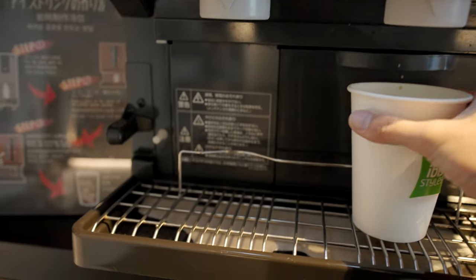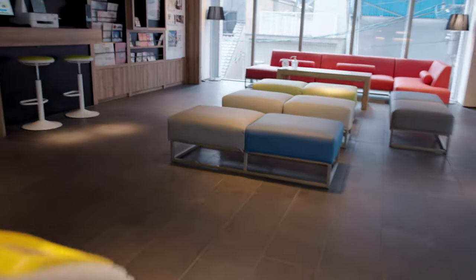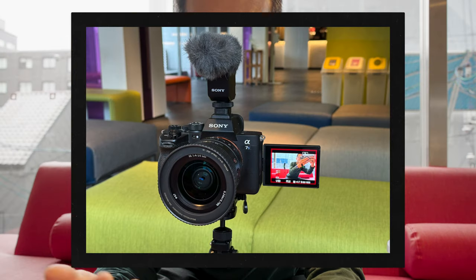Alright, got some hot matcha. Now just a note about the setup I'm using today — it's a Sony A7S3 with a 24mm f/1.4, the Sony ECM-B1M mic, and a PGY Tech Mantis pod to hold the camera. I also have a step-up ring on here so I can use some of my ND filters. It's already 11:16.